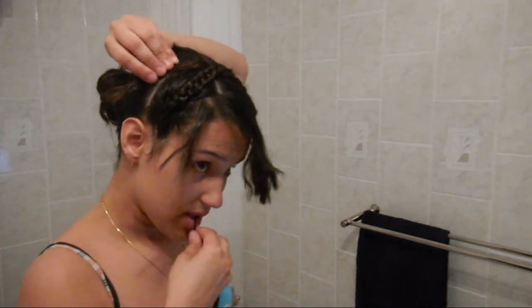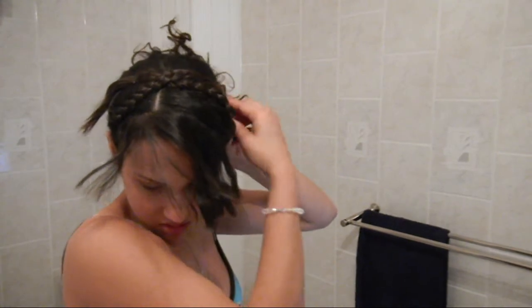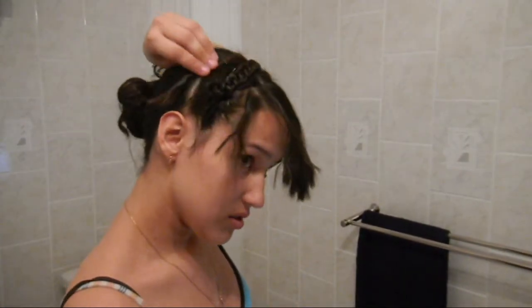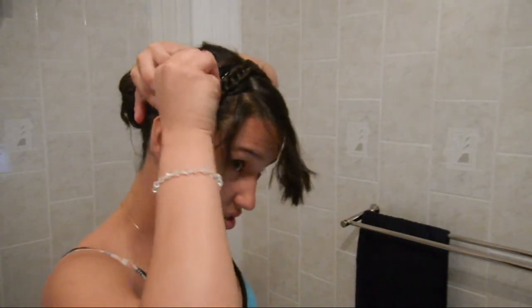You're going to want to fix these. So as you can see they're crossing over. Then you're going to want to clip all these little excess hairs down — so do that now. You can even spray it down a little bit so they kind of go down, because I know it's kind of hard. At least for curly hair — it's probably hard for all hair, but it's really hard for curly hair.